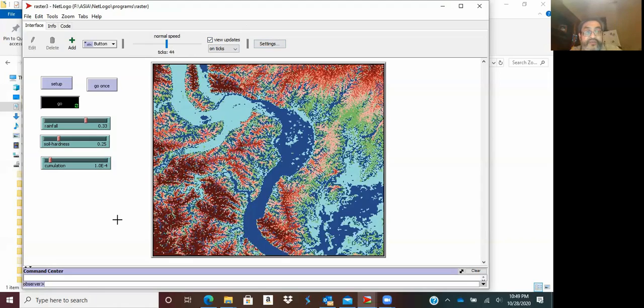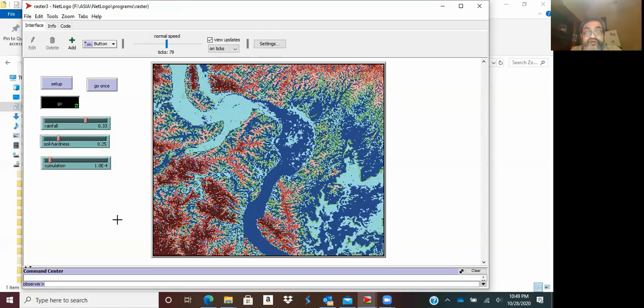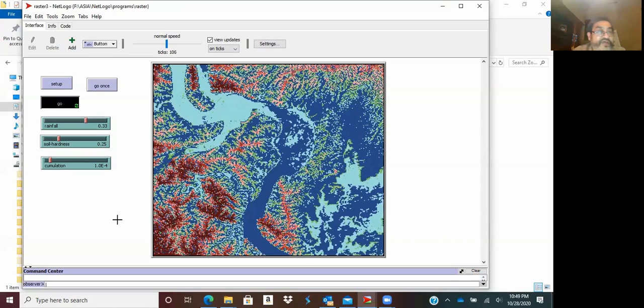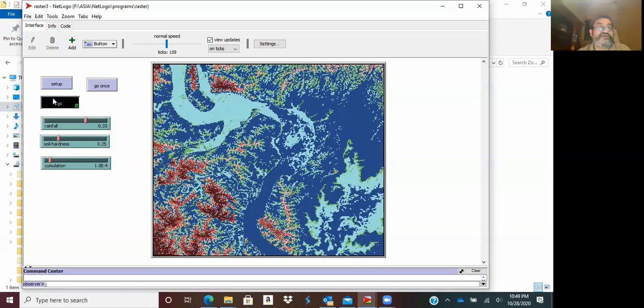Over time, places with high elevation will be cut down, and the water bodies begin to expand. So that is one kind of model you can run to create this kind of erosion model.